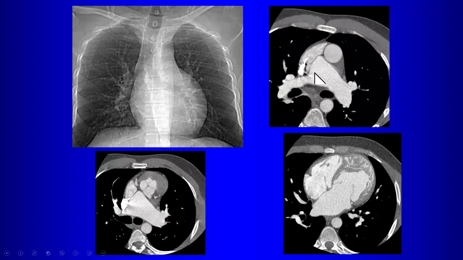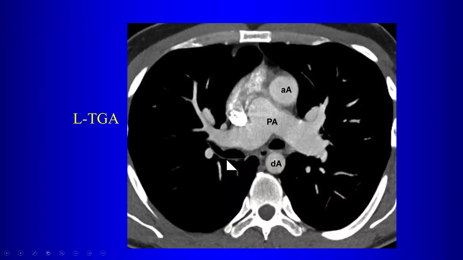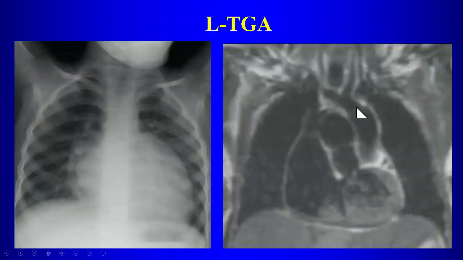Aorta anterior to the left of the pulmonary artery, ascending aorta to the left of the pulmonary artery, atrioventricular discordance and ventricular arterial discordance, and then here the ascending aorta to the left, arising on the left side of the mediastinum, is a plain film finding associated with transposition. They can also have a juxtaposed right atrial appendage, which helps to contribute to this abnormal border on the left side of the mediastinum in these cases of L transposition. But with one image, you can make the diagnosis. If you notice that the ascending aorta is anterior to the left of the pulmonary artery, you can make the diagnosis of L transposition. Okay? So ascending aorta rising to the left.